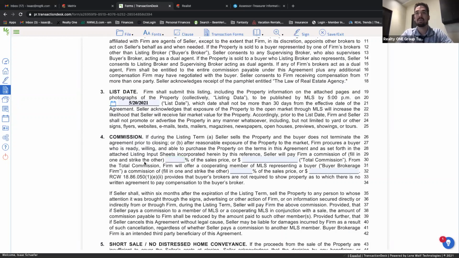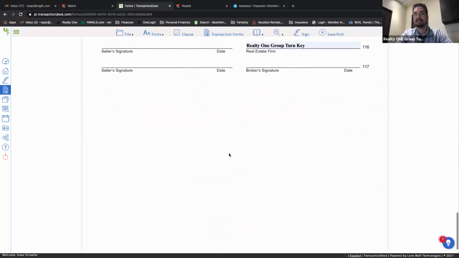What this is saying is, what is the total commission of which the buyer's agent will make? It's not saying what's the listing agent commission, 2.5, and what's the buyer's agent commission, 2.5. It's saying what's the total and how much is the buyer's agent going to make. If you did this 2.5 and 2.5, technically you're working for free, because that means the total commission is 2.5 and the buyer's commission is 2.5, and you're going to sign it at the bottom committing that that's what you're agreeing to.